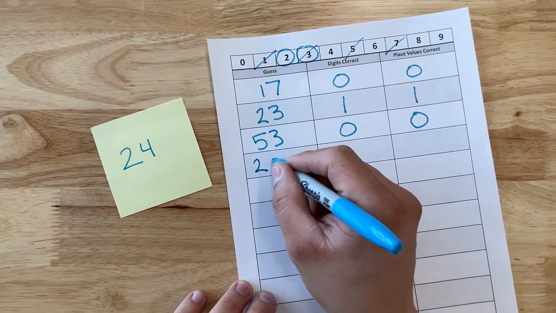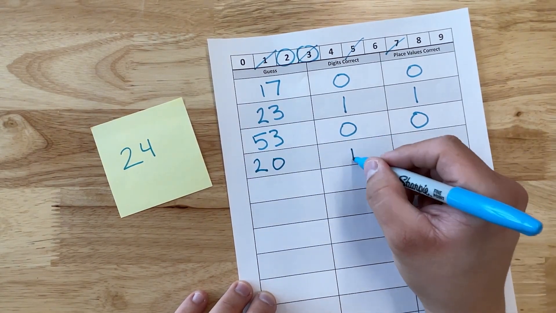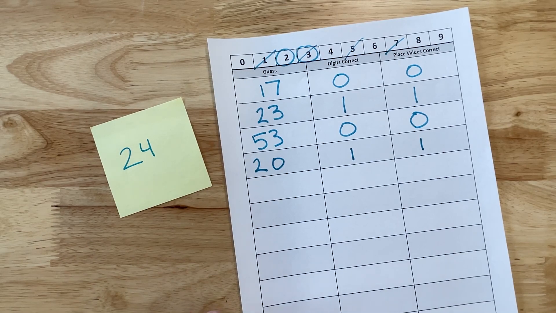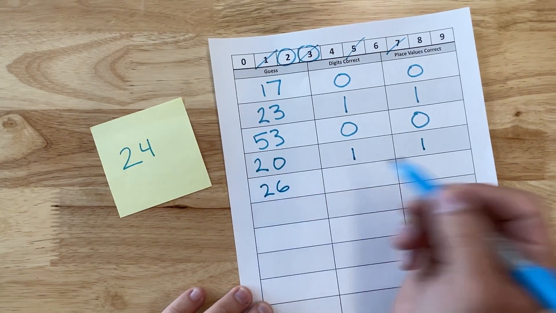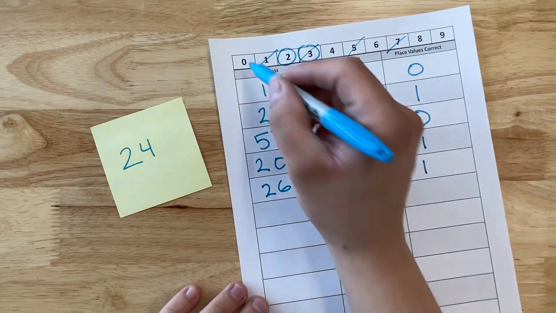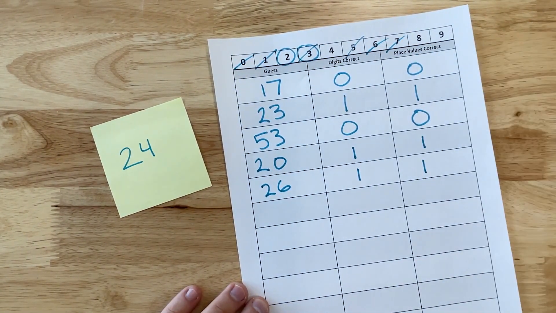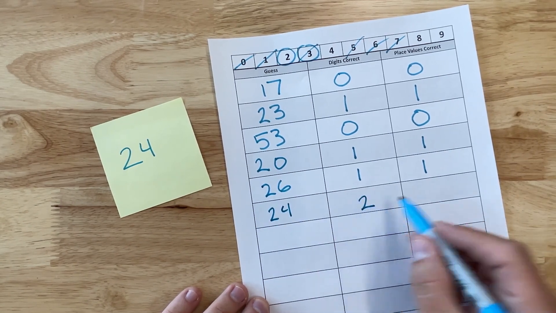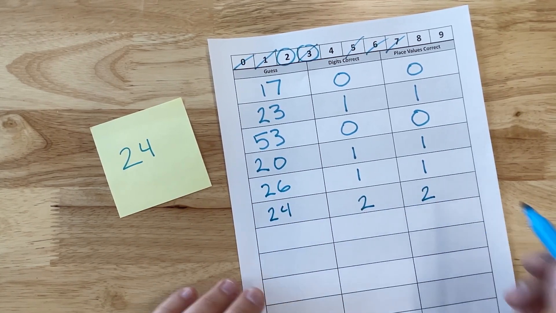One digit is correct, one in the correct place value, and you go forward more and more. Say 26, one in one, until ultimately students are crossing out those numbers. And then they'll say your secret number. Then you'll say two digits are correct, two in the correct place value.